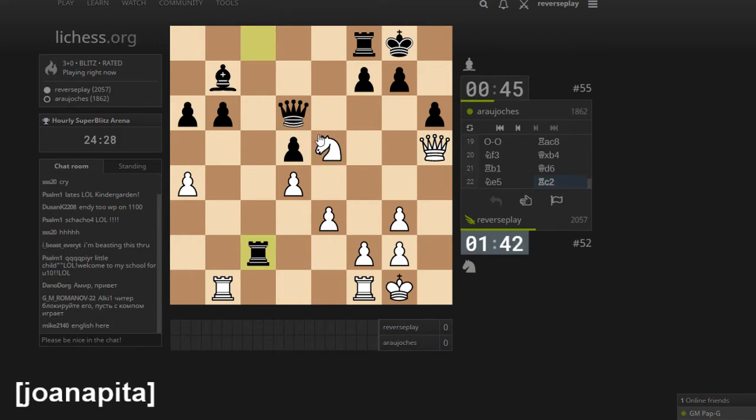I don't think that's the right move. Okay, so let's do this one. Planning to, oh no, I can't, because there's a bishop there. Let's move our queen. Let's annoy him. Just to annoy you. Nothing special.